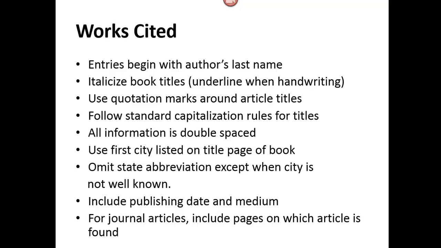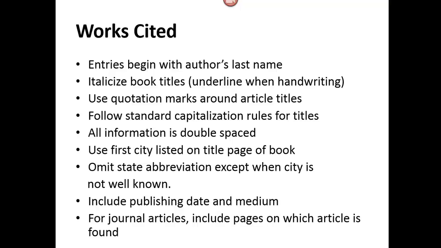Now, when you're formatting a works cited entry for a book, let's say the city, like New York City, is the publishing city, that's very well known. It is not necessary to provide the state name. But if you're providing a city that is not well known, then it might be important.